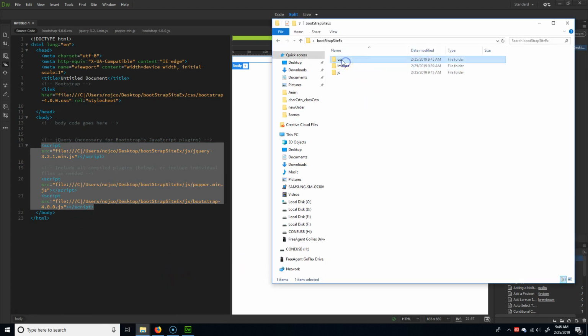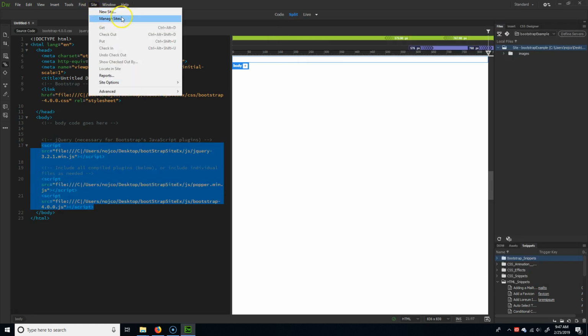What I want to show you is this. If you look at here, remember I deleted those 2 folders? I left images, but I deleted the 2 that I had made. If you look, it actually made 2 folders, and it put the Bootstrap items right inside there. That is why we have to manage the site first, because otherwise when it goes to make those files, it has some sort of default folder that it's going to put them in. But if you manage the site first, it knows where the root folder is and it will place them in the right spot. So that's why you have to make sure that you manage your site or set a new site if it's a new one.